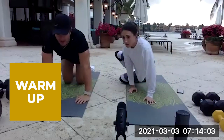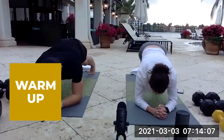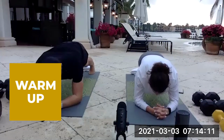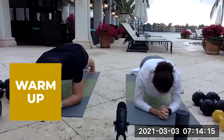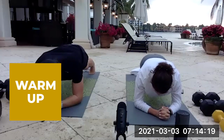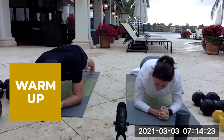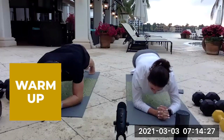Getting into it. And front plank. Begin. Stay strong. Squeeze those glutes. You got this. Stay with this. Halfway here. Almost there, guys. Come on, last three, two, one, up.